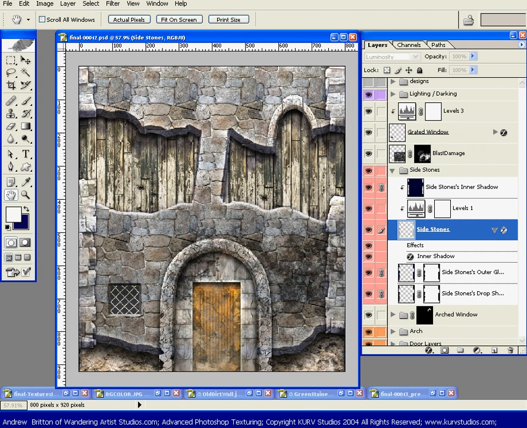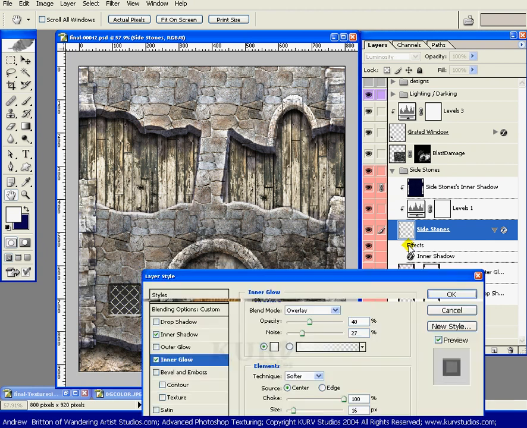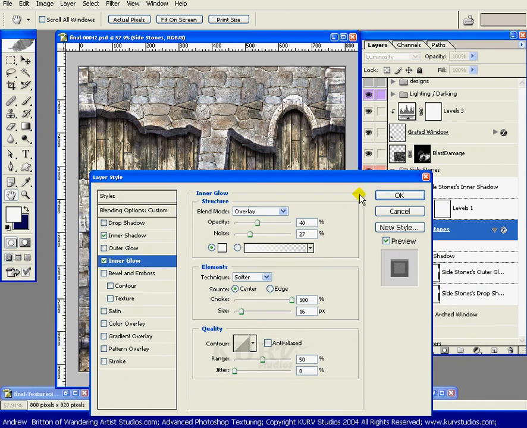Alright, my choke I will set to 100%, and the size I will set to 16 pixels, and the noise, set that right back to 27%. So here are the settings for that if you want to pause the DVD player or whatnot and just have a look.